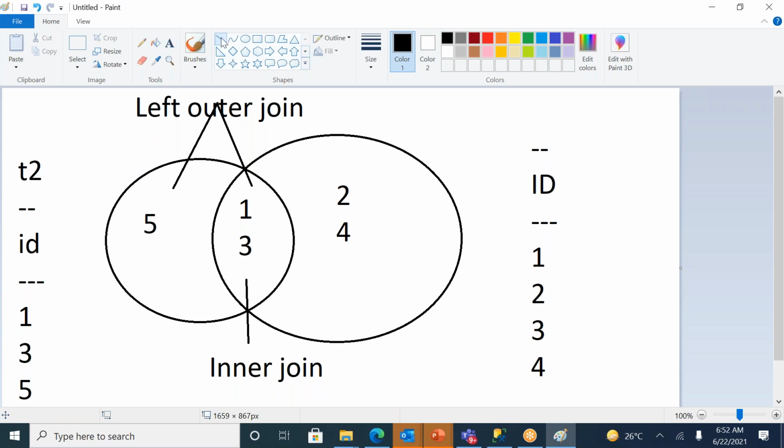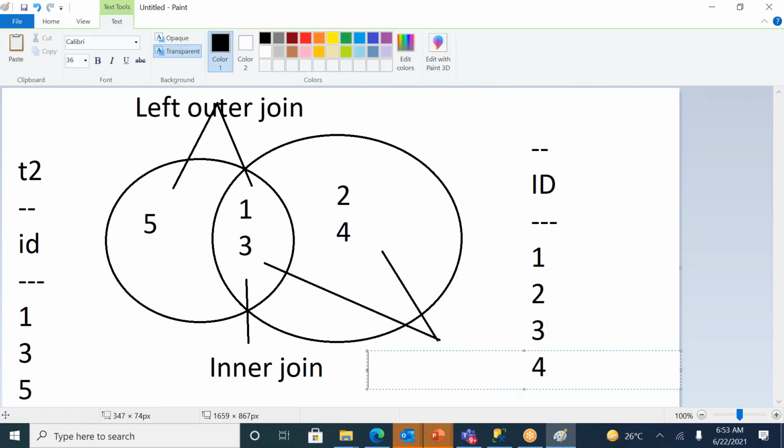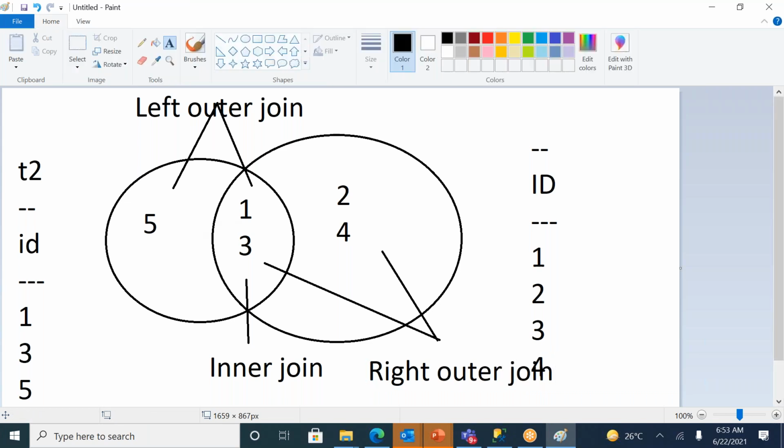Along with the matching data, if we go for the right extra, we will call it a right outer join. If I want matching data along with the left extra and also the right extra, all 3 of them, that is a full outer join.